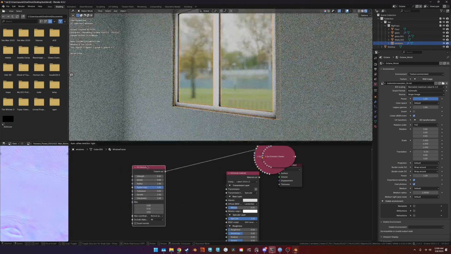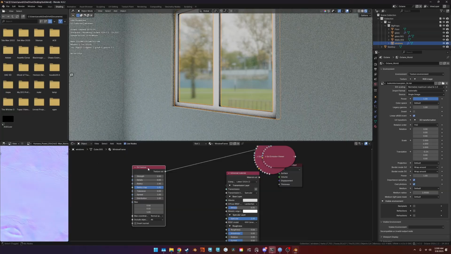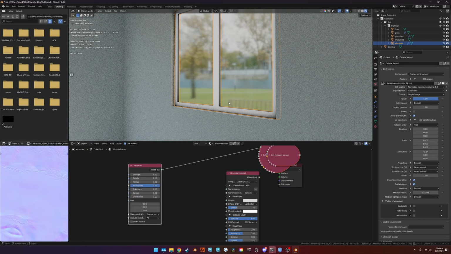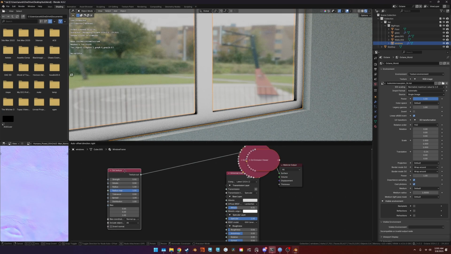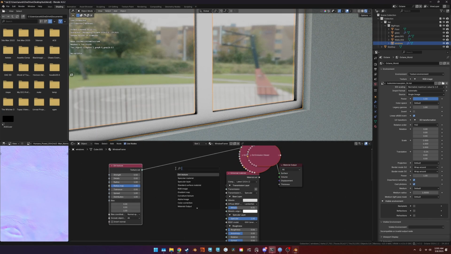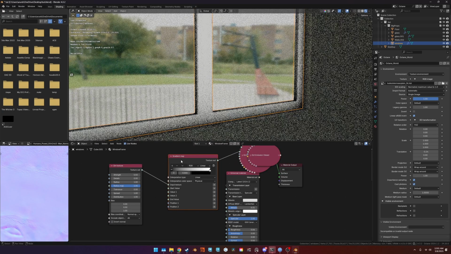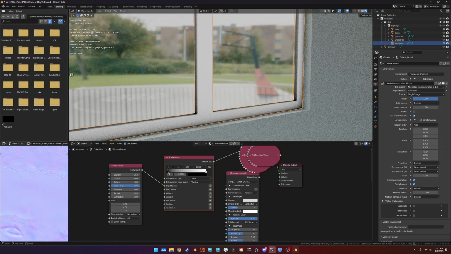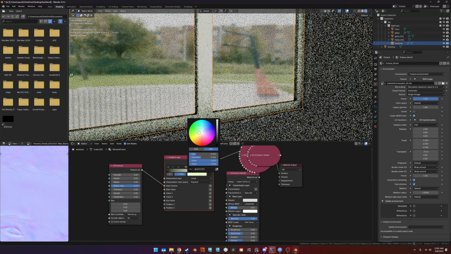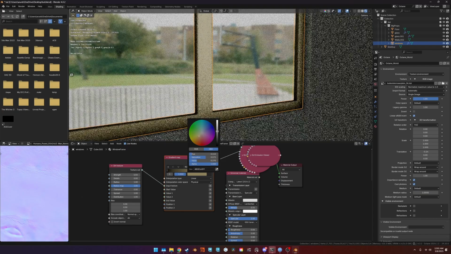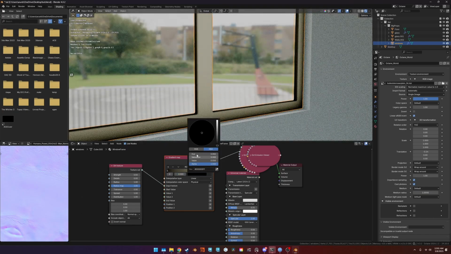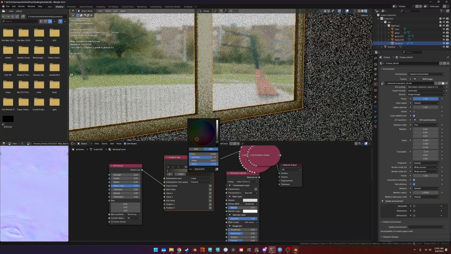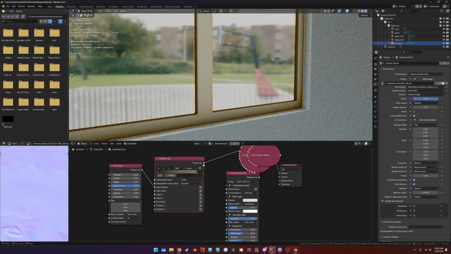So once I have the dirt texture, if I press Control Shift and left click, it's going to preview the node. So this will show me what the dirt texture is. So let me add a gradient map. Gradient map is basically our color ramp in Cycles. So I'll give this a saturated color, and this is going to be a dirt grimy color.